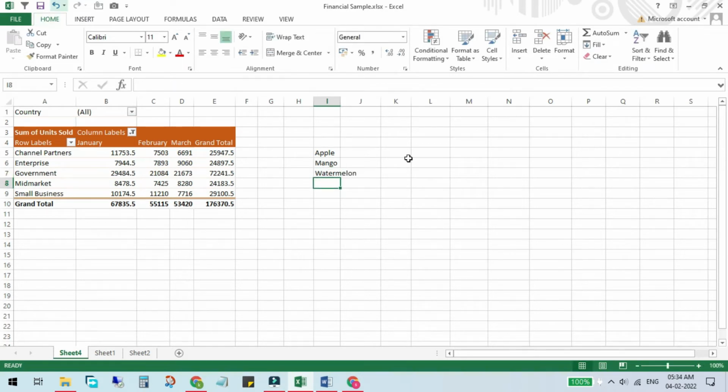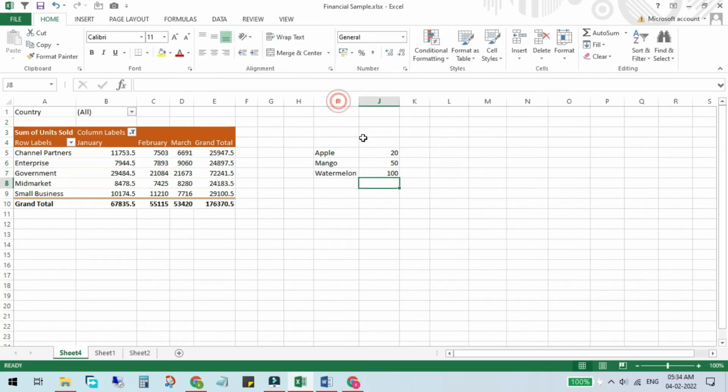Say you have data like 20 units sold, 50 units sold and 100 units sold. What will be the total? The shortcut is Alt equals Enter. So 170. Many times you want to calculate what is the percentage of 20 out of 170, what is the percentage of mango, that is 50 out of 170.